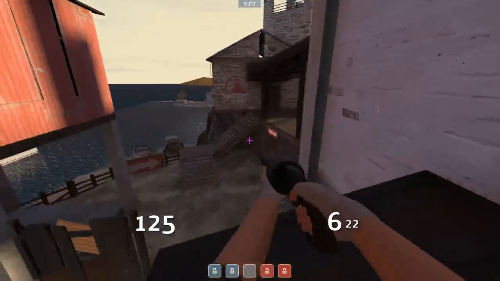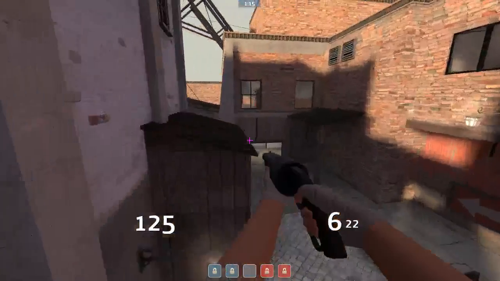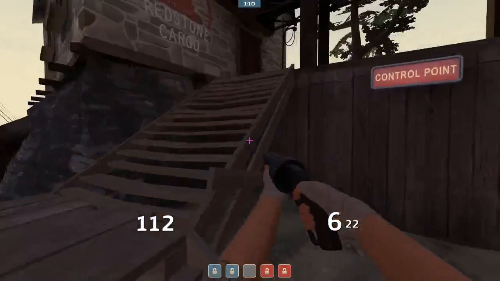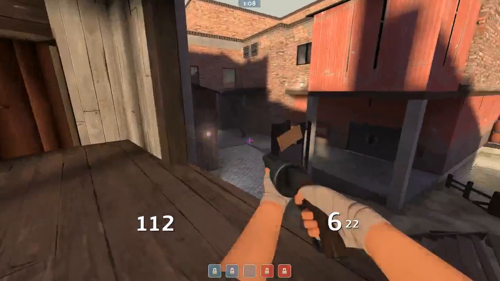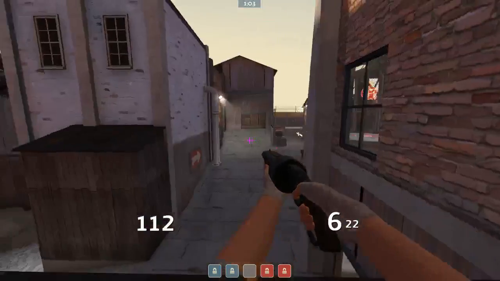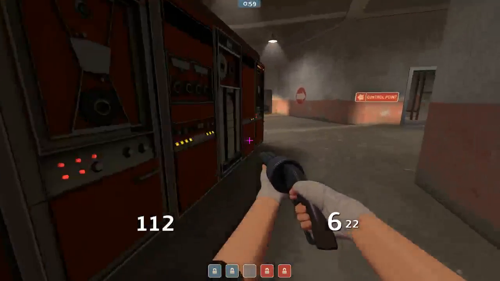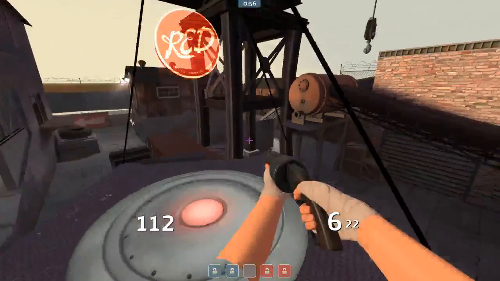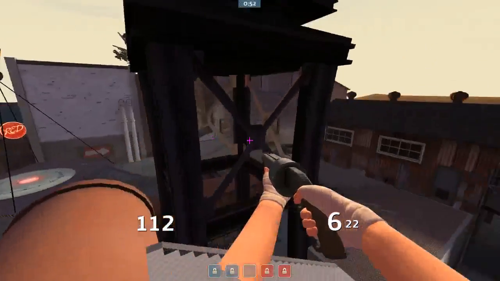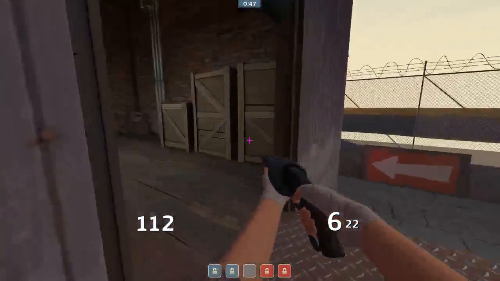But you can actually do these jumps all the way straight to the point, and even better, you can jump from here. Right now my computer is very laggy due to the streaming software, so I should be more careful, but yeah, you can do these jumps. Just jump straight here, over here, and get onto the balcony really quickly. Then across the map there's a lot of these little jumping opportunities for scouts to explore.